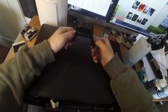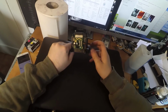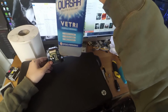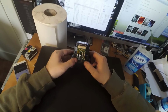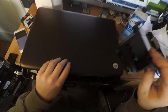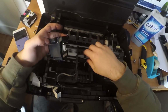So this is the printhead. You can see it's a lot cleaner than before. I didn't have to do such an extremely powerful cleaning. It's just flushing with Quasar, that is the Italian formula for Windex or some sort of American fluid for cleaning glass. And this is the printhead. You can see it's pretty clean now. So now you can just reinsert the printhead into the printer.